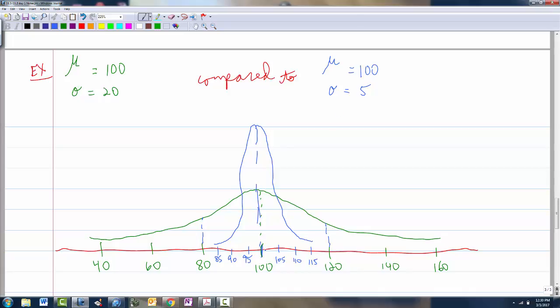As opposed to only a standard deviation of 5, putting these two together, this one, 100, 105, add 5 again, 110, add 5 again, 115, we're done. You know, that's the third deviation to the right of that. So this normal curve would be much higher in order to draw that one and get those percentages as far as the area is concerned to work out that way. So the more tightly packed the data is, the smaller the standard deviation, the taller and skinnier the bell curve is. And that was something in the reading as well.